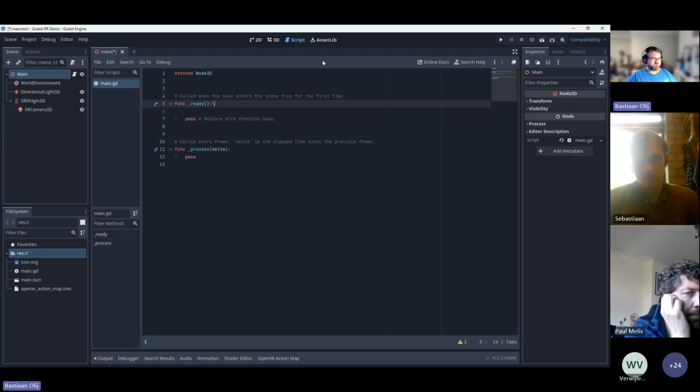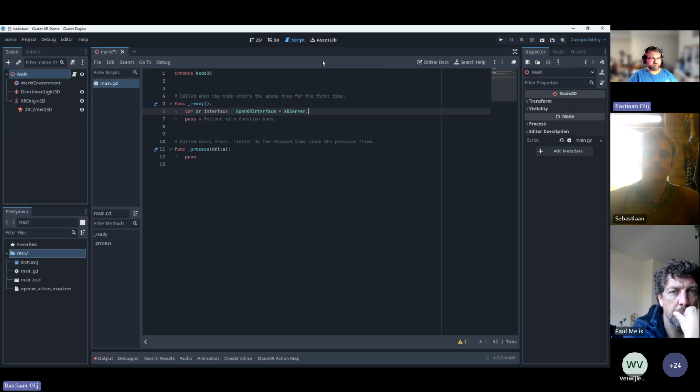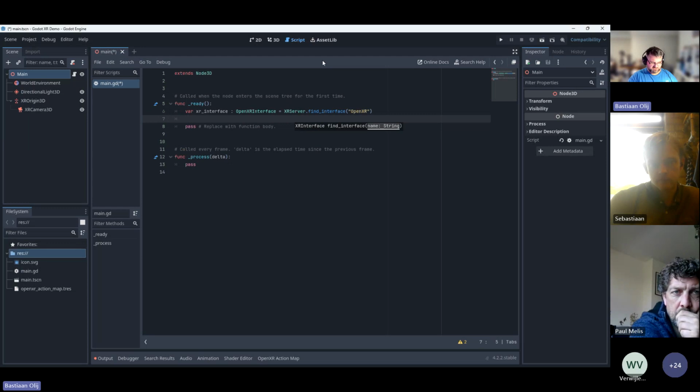And what we're going to have to do here is a couple of lines of code. The first one being, actually, I will cast that to OpenXR interface. I need to ask for, we have this all documented, and I'll show the documentation in a moment. I completely forgot about that. But I've done this so many times, I've memorized it. But I'm going to find our OpenXR interface, I'm going to check if I successfully found that, and I'm going to check if that was successfully initialized.